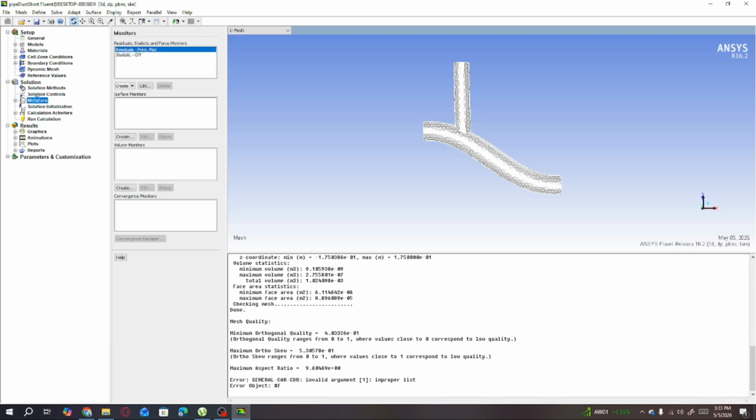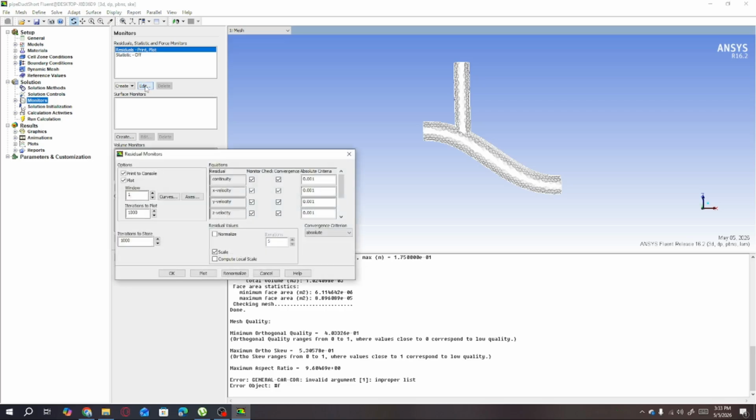Now we will move towards our monitor options, and in monitors we will select the residual part, okay, and we will select the edit option, and in edit we will make sure that print to console and plot are properly checked, okay, and the window is 1, the iteration is 1000, store to 1000, okay, and then we have residuals for the different equations, that up to how much accuracy it needs to work on.